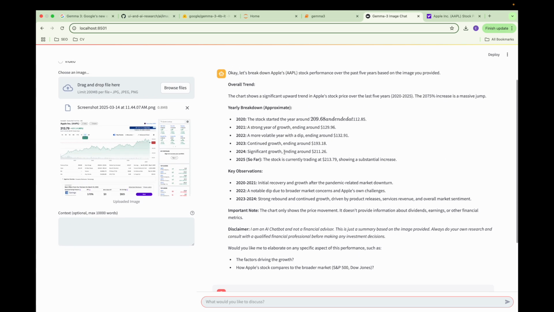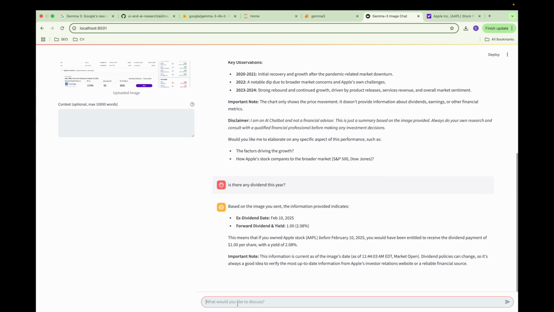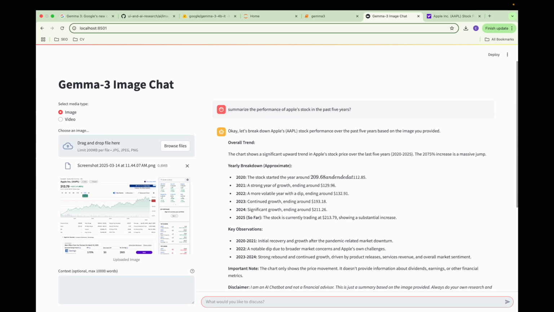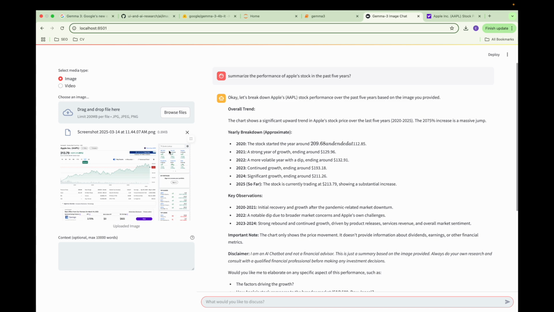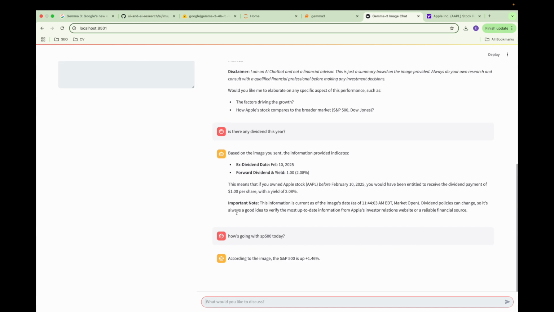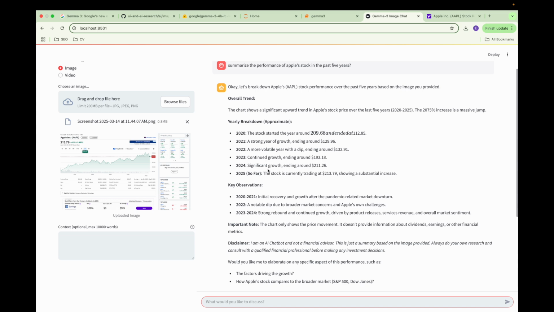Okay, so let's ask specifically about that. What is the S&P 500? How's it going with the S&P 500 today? Yeah, and it sees this specific detail in the image here.